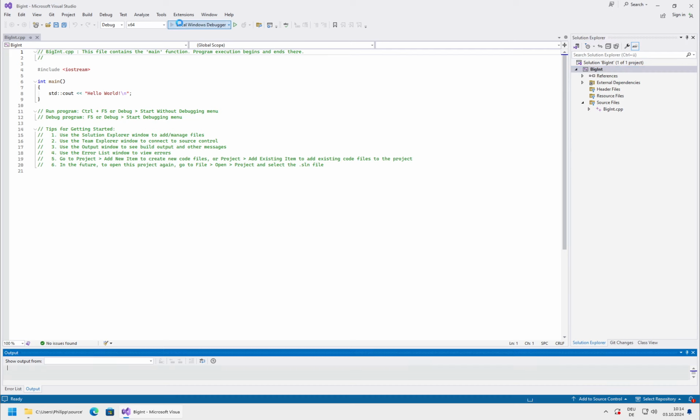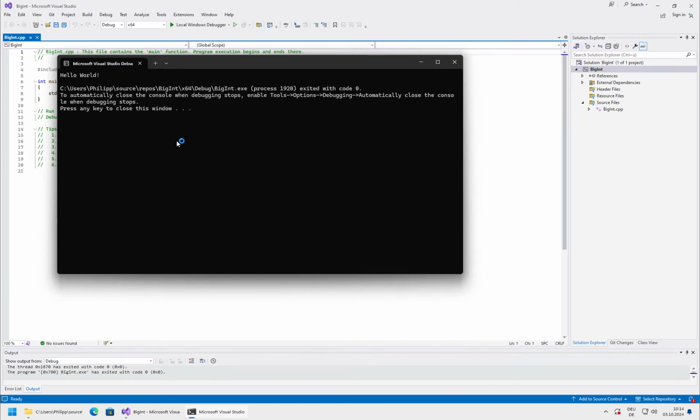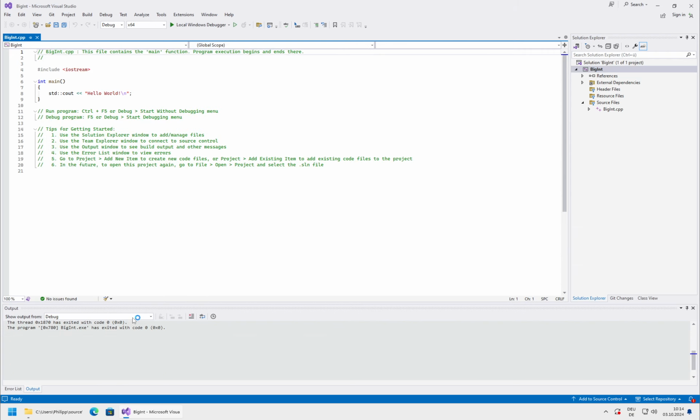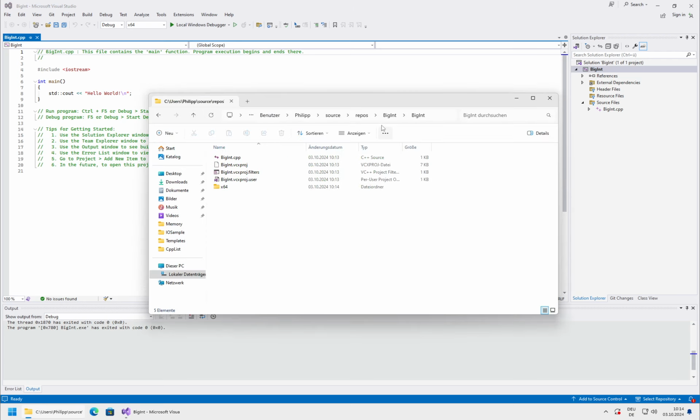You can just run here on local debugger, then it will compile it and run it automatically. As you see, it just wrote some text as said here in the main function. And when we look here again, we see that some directories were created. This directory just contains the created binary file as well as some debug informations, while another one of the same name, one level deeper. Yes?